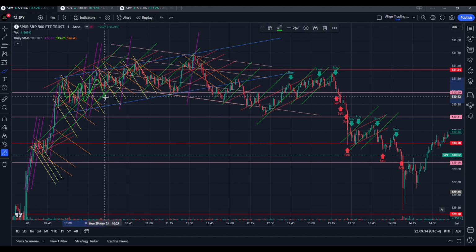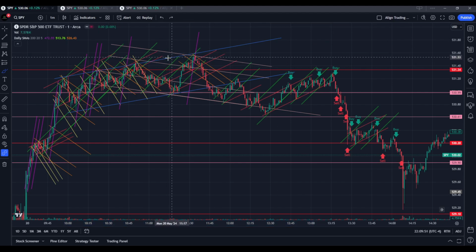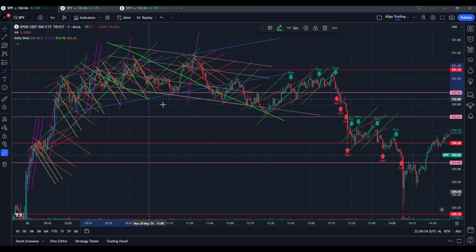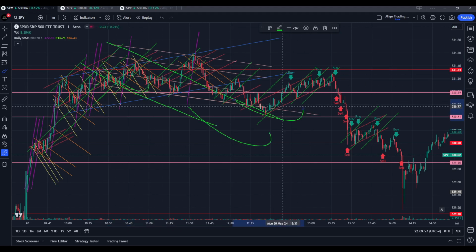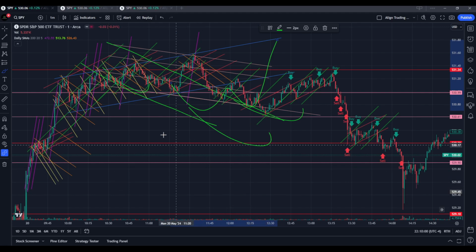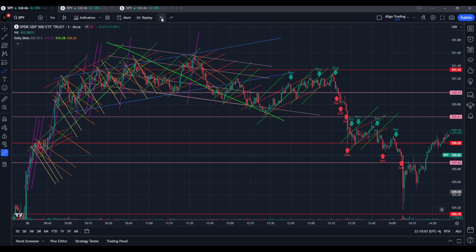Now, once we began chopping like this, I was sitting on the sidelines, not interested in it until I saw some sort of tapering starting to come in or something stronger to the upside breaking out of this 531.34. I wanted to see that handle. So I wanted to see something like this and giving me a rip up like that to move higher, and instead we start to see this tapering right here, which does take a long time to come to fruition, which could have stopped you out on many entries within this chop, whether it was to the upside or the downside.